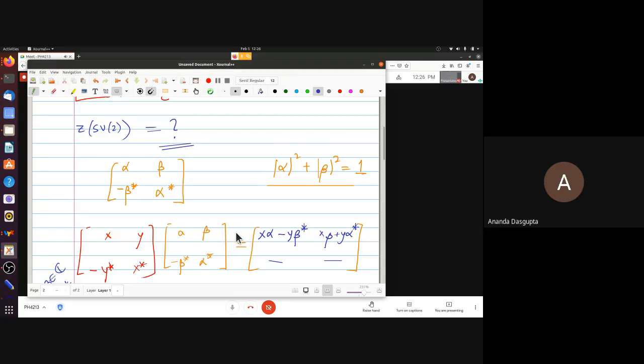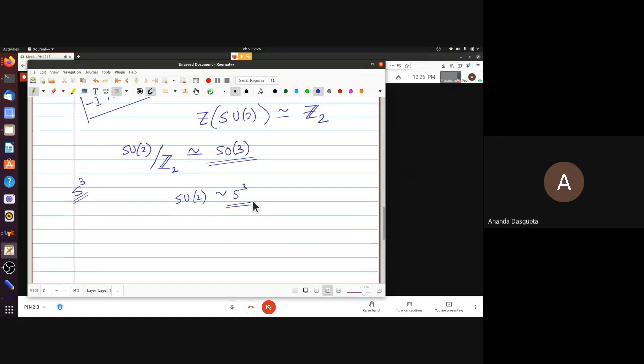And this is obviously one-to-one. Of course, you can't change any one of the four numbers alone because their squares have to add up to 1. But if you change the numbers, you're going to get a different matrix. Also, if you change the matrix, you get a different set of numbers. So there's a one-to-one identification between SU2 and S3. And of course, S3 being a sphere, you can always say, let us identify antipodal points on a sphere. But are you doing that when you're doing SU2 and Z2? So when we are quotienting SU2 by Z2, are you identifying antipodal points?